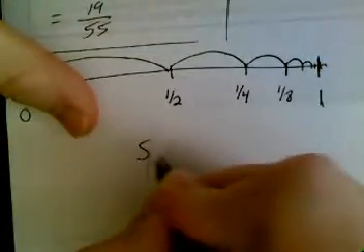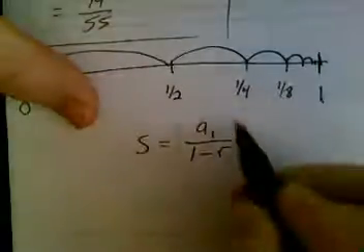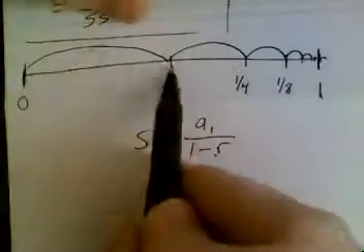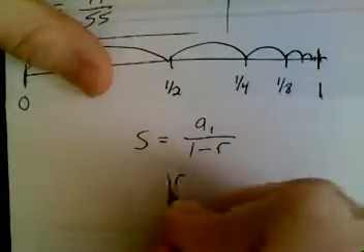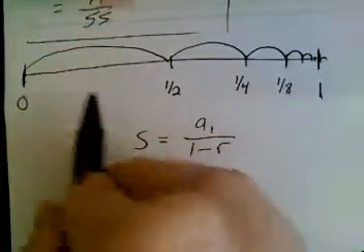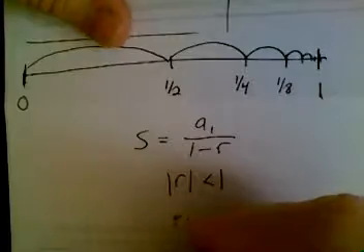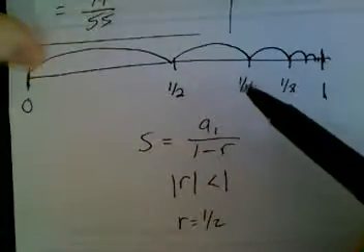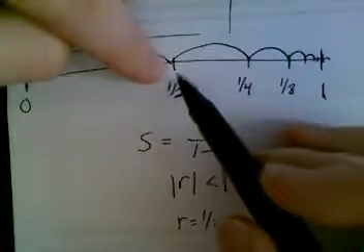The idea of S equals A sub 1 over 1 minus R. The idea of this thing right here. If I continue to cut the distance in half every single time, okay, if my R value is less than 1, it means that I'm cutting the distance by a certain value. This R happens to be equal to 1/2. Where did I start? Okay, well technically I would have had to start it at 1/2, but we're not going to talk about that, okay?